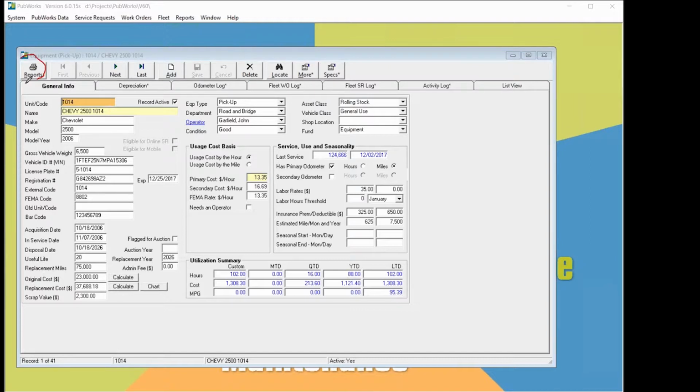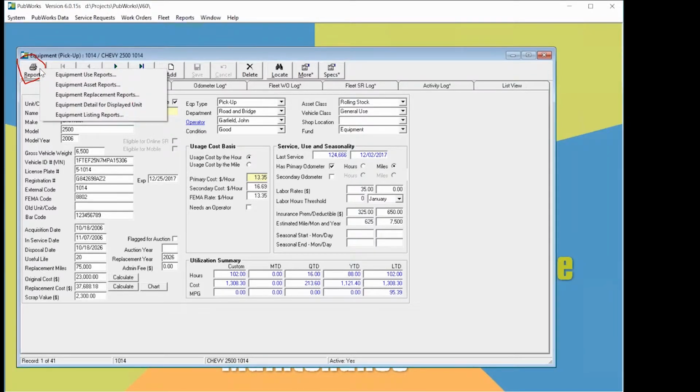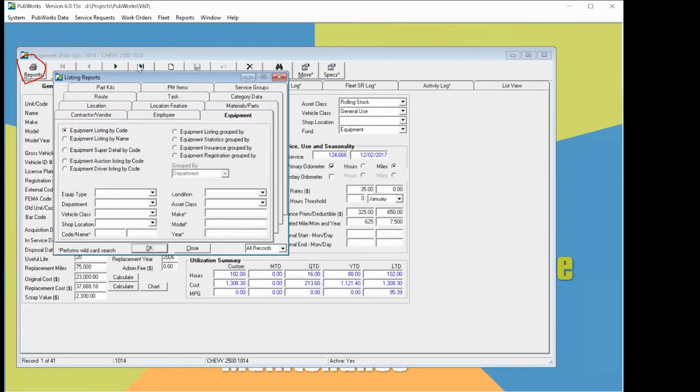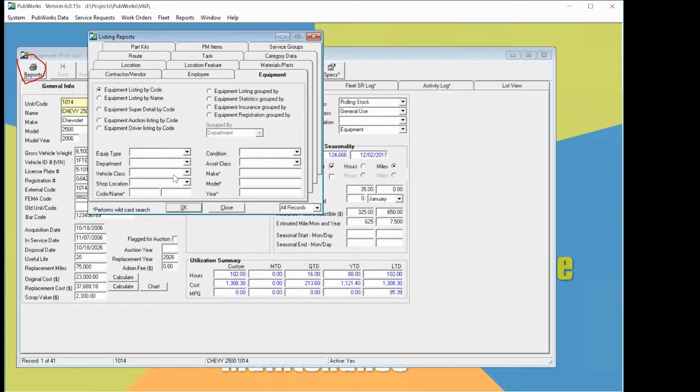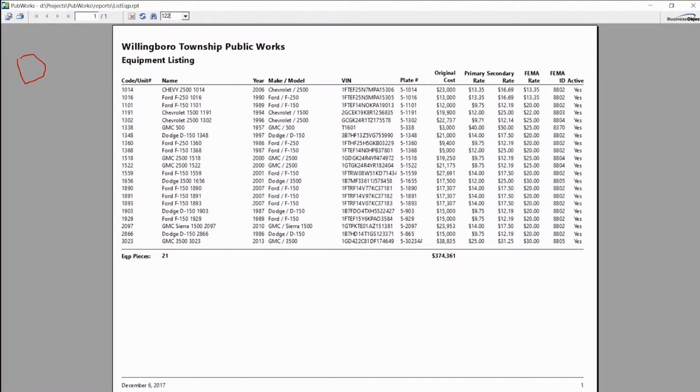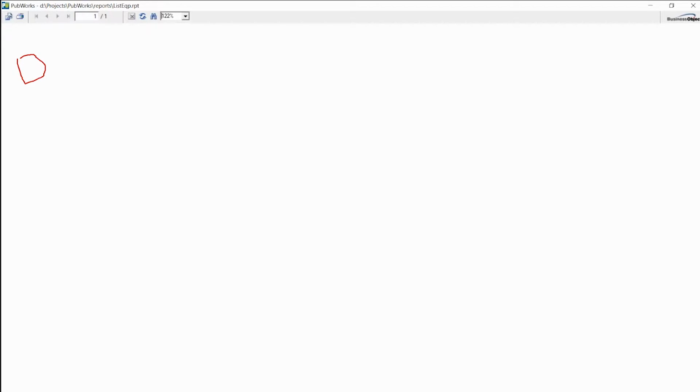Some of the key buttons here, the reports button. What do you get when you click the reports button? You get a reports menu, and there are some report options here. Equipment use reports are a job costing set of reports, but there are some other reports that perhaps haven't been very often explored. For example, just simple listing reports. You've got a number of radio button choices. You've got drop-down list filters, and this is where that categorization can really be powerful. So maybe I just want a list of my pickup trucks that belong to the road and bridge department, and I want a simple listing of those items. And there it is. Let me just make that 122% and see if you can see that a little bit better.